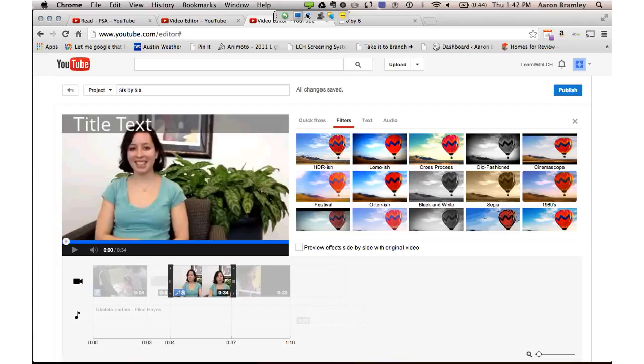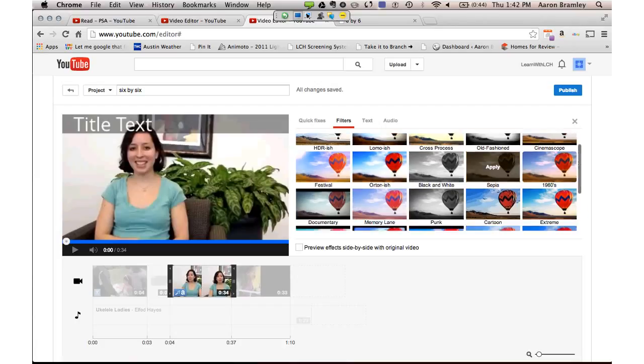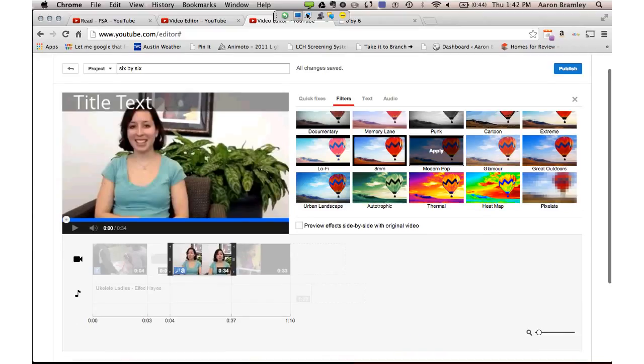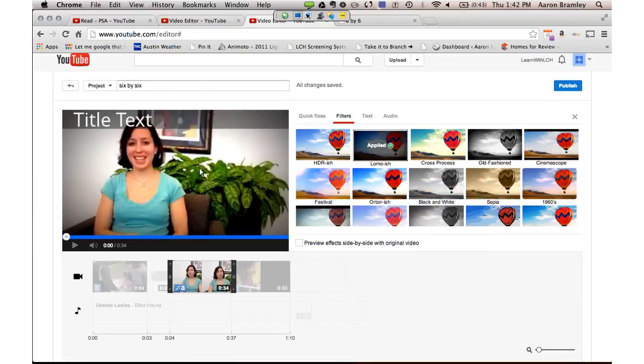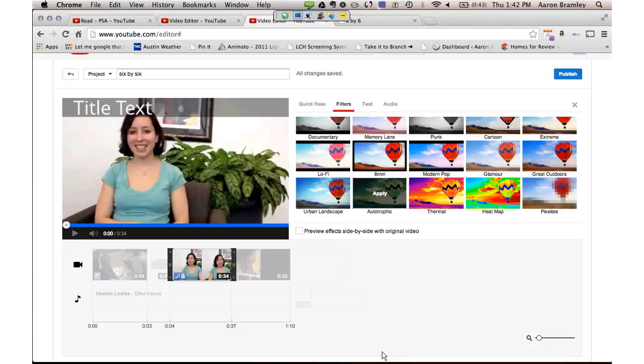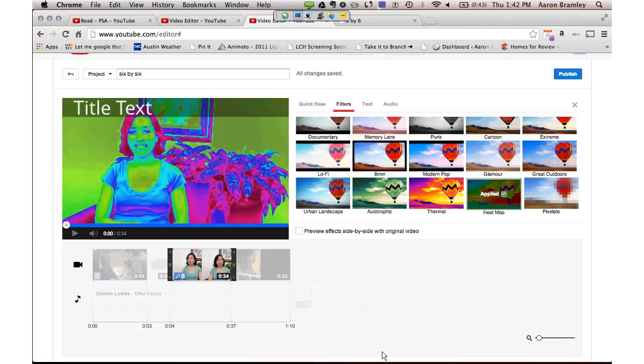Great. There's also some great sort of effects that you can add to some of this stuff. So this is the kind of Instagram effect that you can see here. If you wanted to go ahead and add these to the video, you can see it stylizes it for you. Again, use these things sparingly. Nothing smacks of more amateurish video than overused effects. However, sometimes you can use them to help increase the quality of your video and make things look kind of nice. For instance, the heat map might be something you do not want to use unless you're trying to simulate what a Predator drone might see flying above your head or something along those lines.